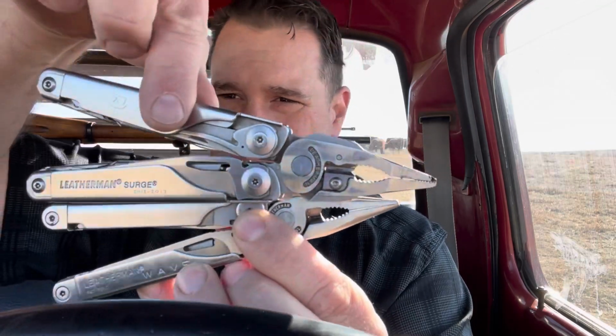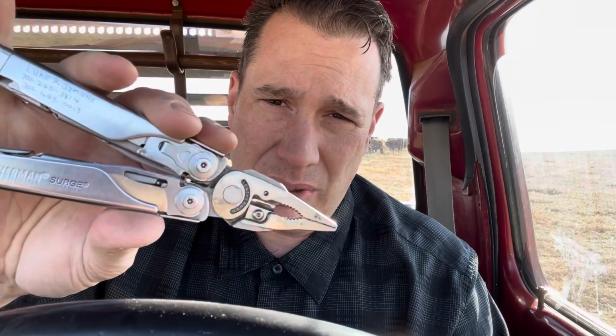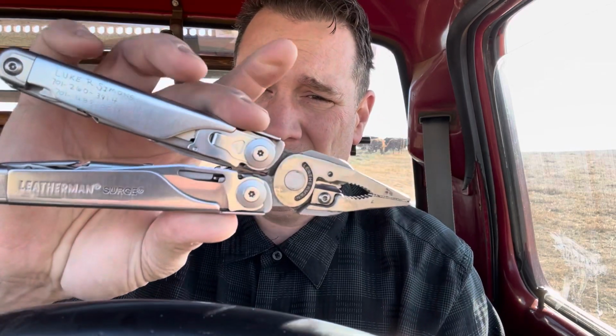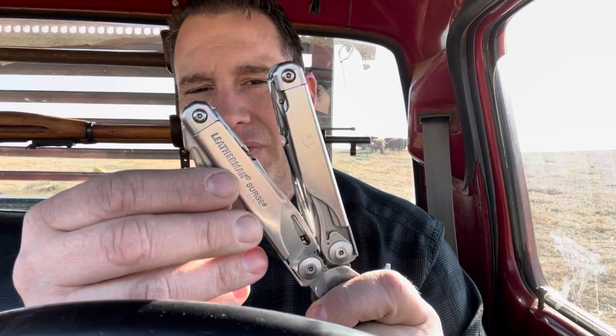Surge, that's the working tool. I'll do a review on this too. There are some drawbacks to this that I don't care about. That this has better. This has fixed tools. This here, half the time you're using these for a hammer. I mean, you're using them for a hammer. And I'm telling you, that screwdriver system, spoiler alert, yeah, I've never had good luck with it. I lose them the first four days. I don't care for it.